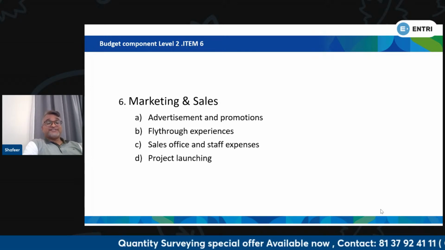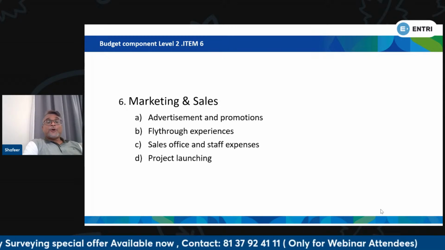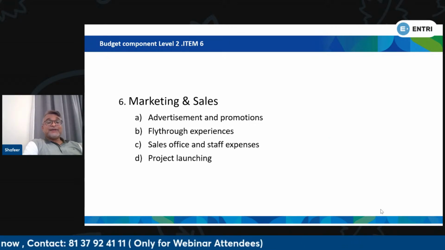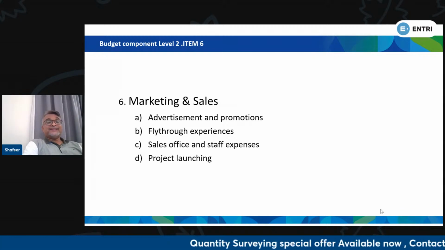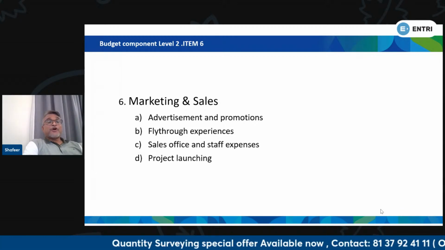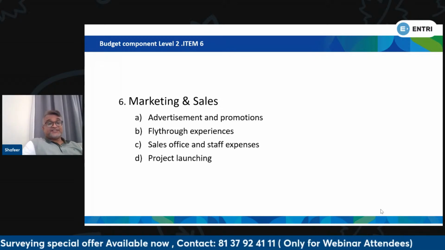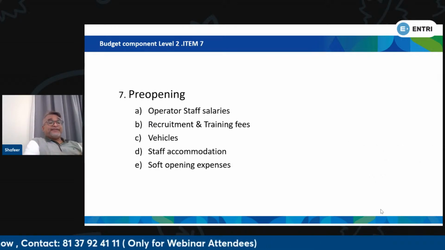And sales offices: in case we are executing an apartment building or a villa project, if you have a sales team, then their cost will come under this. And for the project launching, the pre-opening and the grand opening will be part of these marketing and sales expenses.